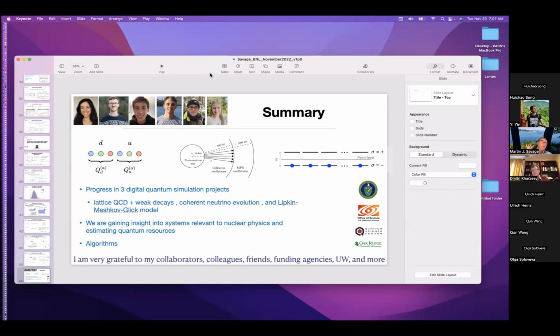So all of this work is really preparation to understand how our problems scale, the quantum resources that will be needed to actually do computations that will impact experiment and other areas of theory. And so this is laying groundwork, and it's educating us, developing quantum circuits and so forth. But at the moment, there's been no quantum advantage demonstrated for any scientific application.